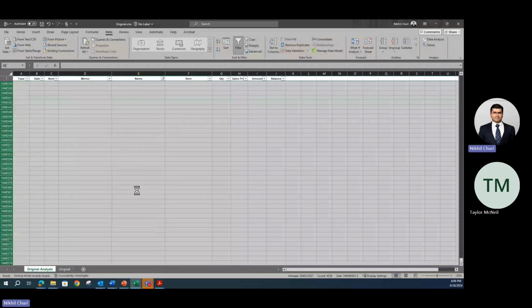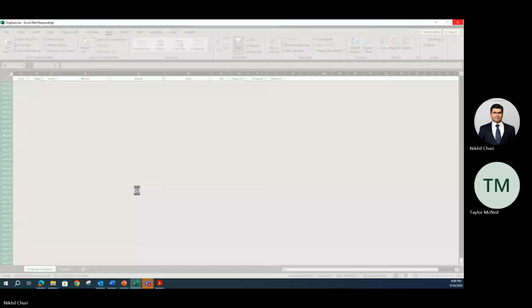Give it some time. Maybe I overdid it, but don't worry. It always takes a minute. Maybe I think I overdid it. Now I know, if I have to redo it, I'll do it slightly differently. But let this finish. It's trying to delete a million rows and lots of columns. This happens, and maybe this is a learning for you also because the video is being recorded. So next time, if you have to do it, you do it the second way. No, this is awesome.